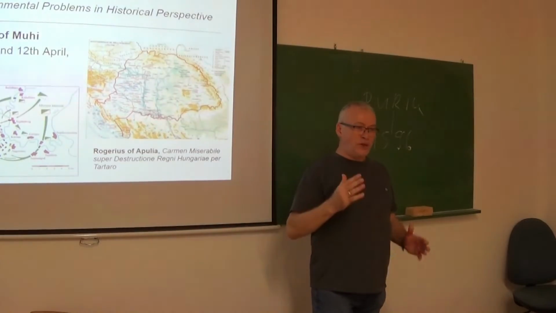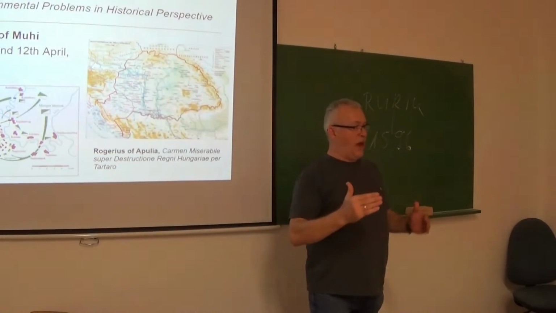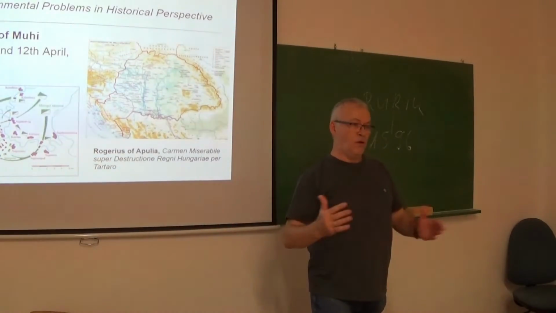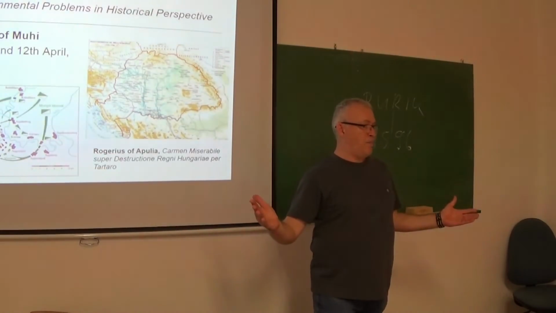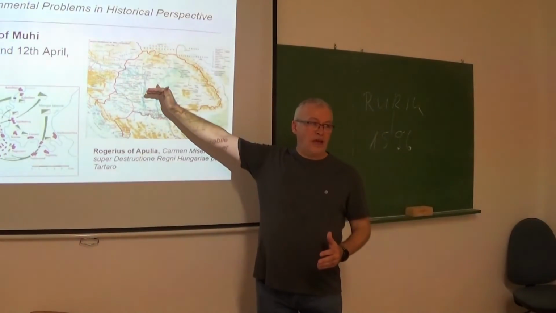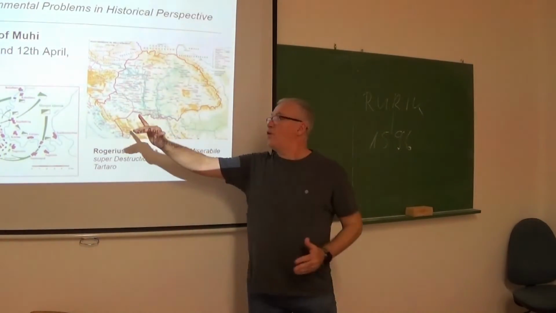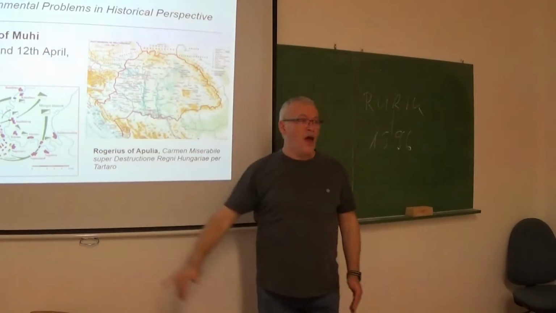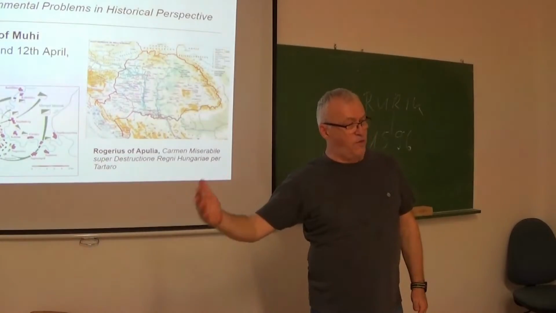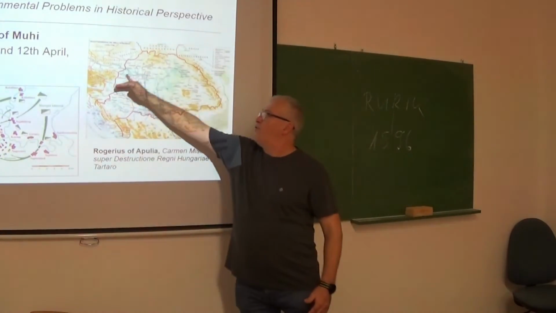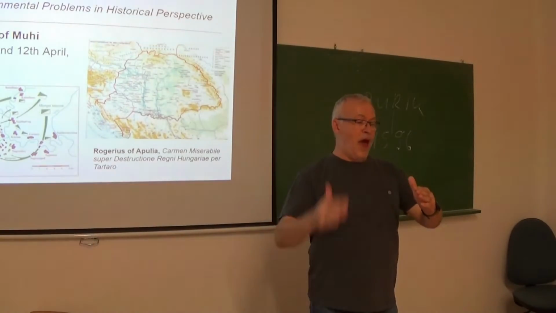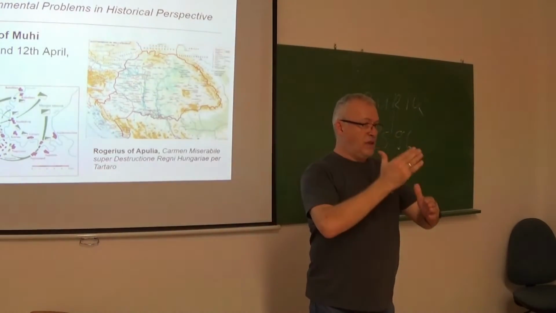Look at the critical situation: Mongolian invasion and weather anomaly. If no Mongolian invasion, only a cold winter, no problem. If no cold winter, the Mongolian army would not have been able to cross the river. Therefore, there was a chance for Transdanubia to survive unhurt in the year of the Mongolian invasion. This became tragic for the Transdanubian population because the weather anomaly and the Mongolian invasion interfered.